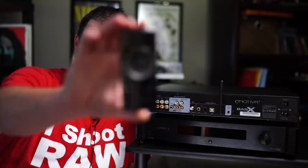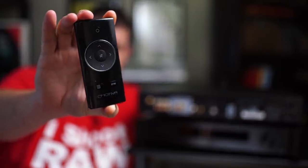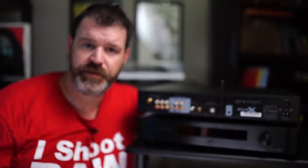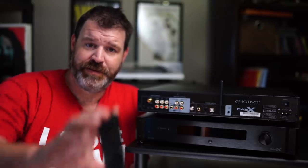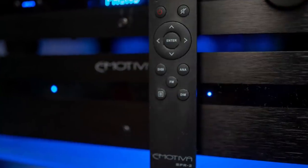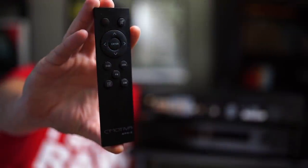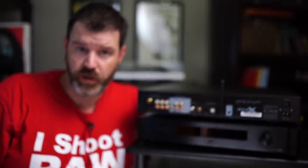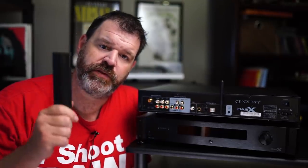This is what that remote looked like. There we go. Sorry about that. It took a long time. Anyway, this is built like a child's toy that you get in a cereal box. All right. New remote. Much better remote. This is very similar to an SMSL or a Topping remote. It's not awesome, but it works, and it works way better than the previous generation worked. Let me say this is built way better.